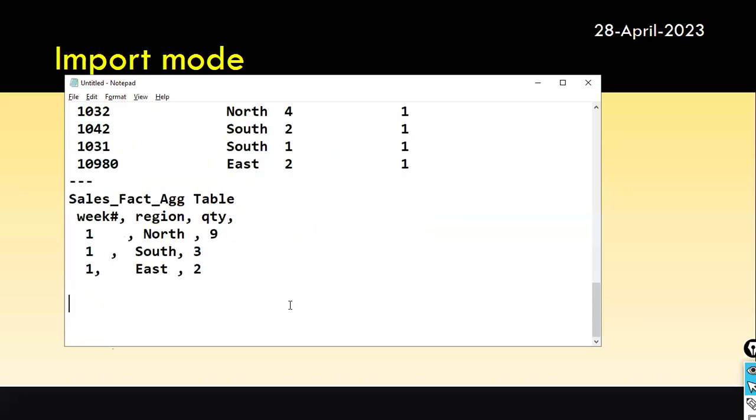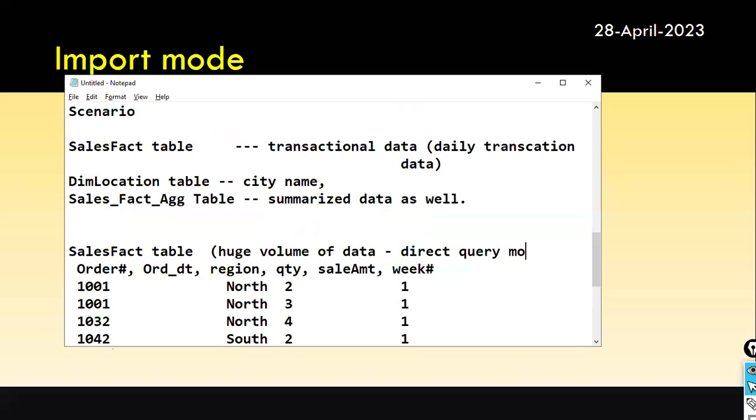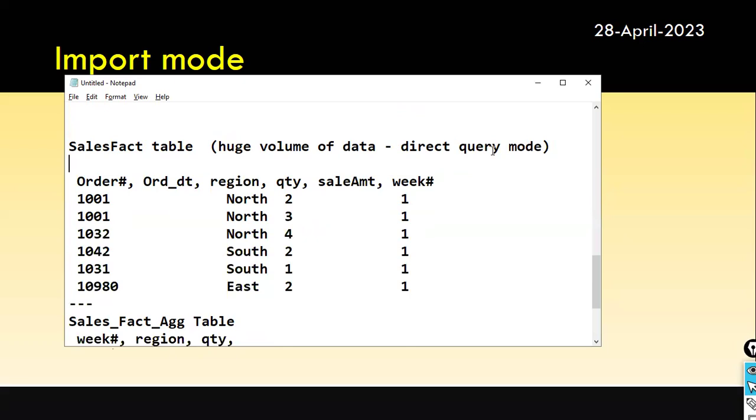Now the situation is that the sales fact table contains a huge volume of data, so we decided to use direct query mode. In direct query mode, the data will not get loaded on your laptop or local system.